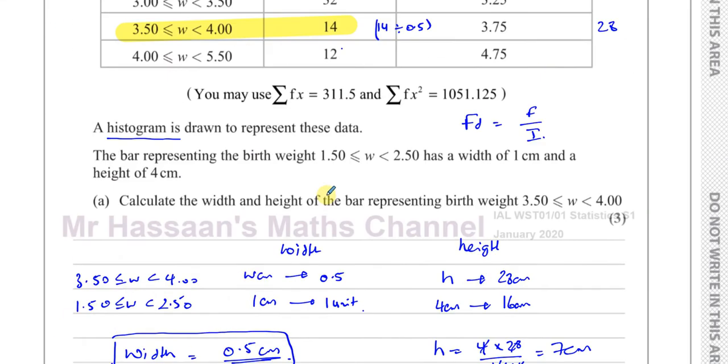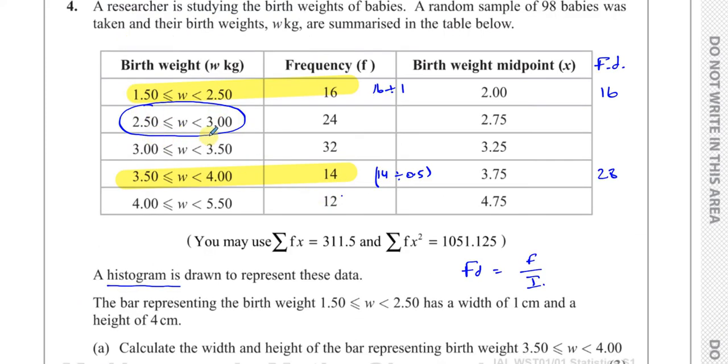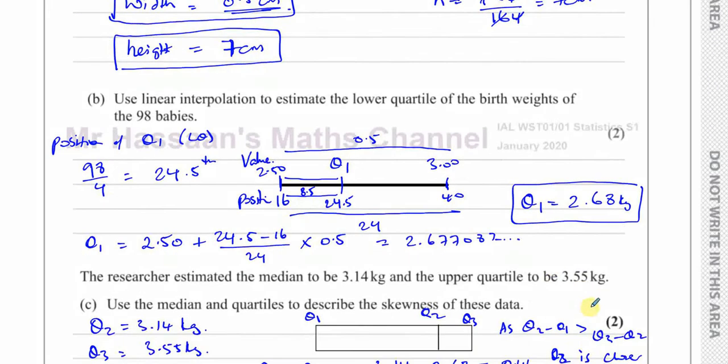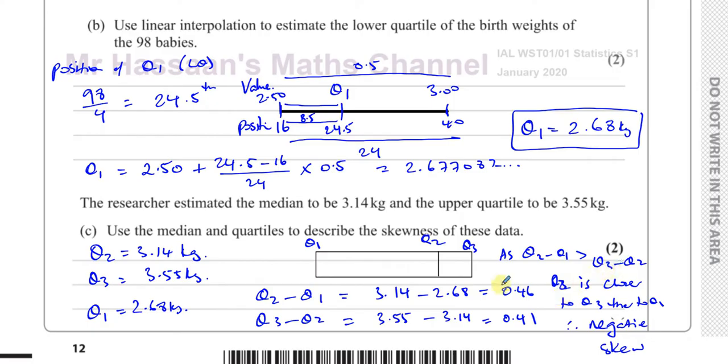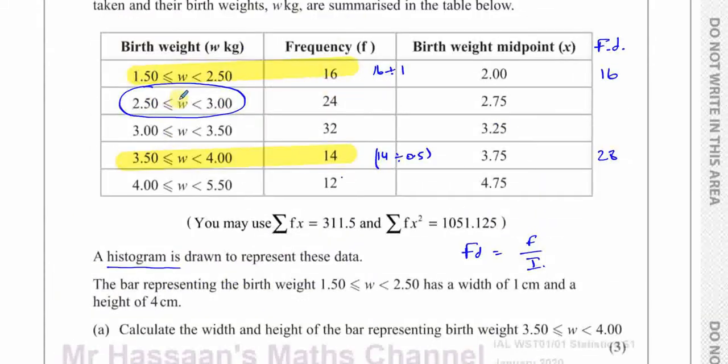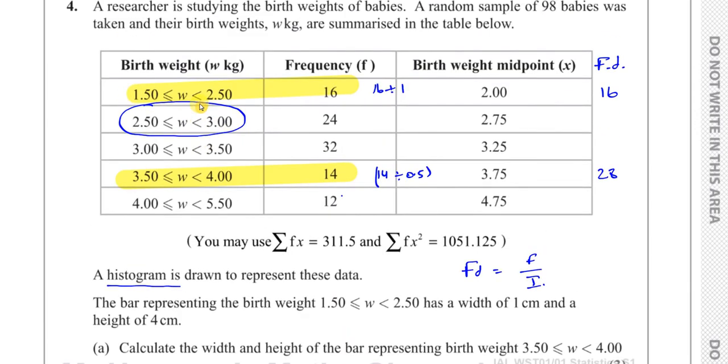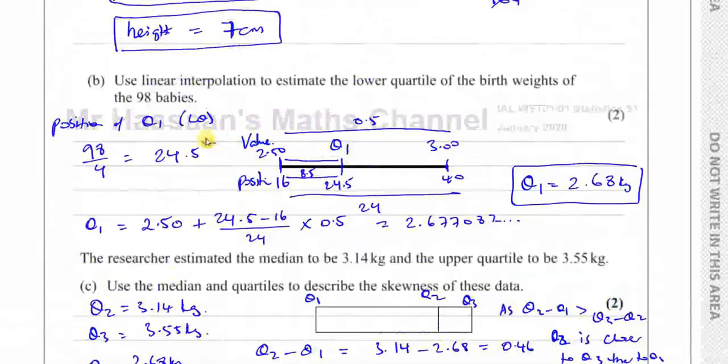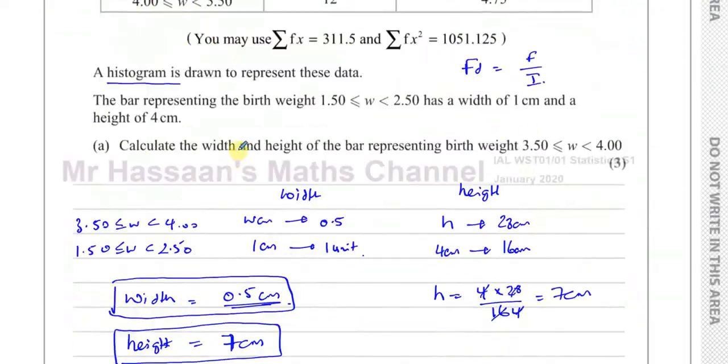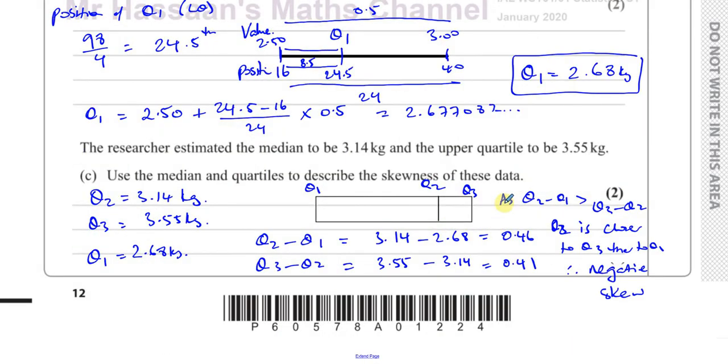Now, 0.05, in the grand scheme of things, is quite big actually. It's not a small amount if you compare it to what we're looking at here. So I don't think we should say it's very little skew, because 0.05 is quite a big number when you're looking at what we're comparing here. So I think saying negative skew would probably be the best thing.